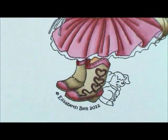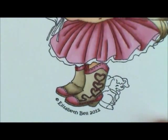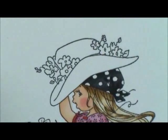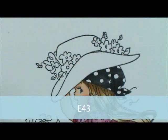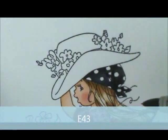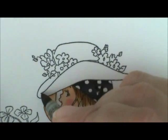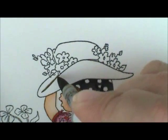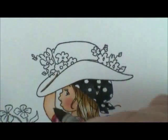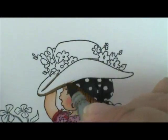Okay, let's also, while we have these browns out, go up here and color her hat. So again, I'm going to start with 43. And so I want her hat to be, let's get a shadow right here where it dips in. Okay, and then I want it to have a shadow along the bottom of her hat. So I'm going to go right along this bottom, clear over to this side.